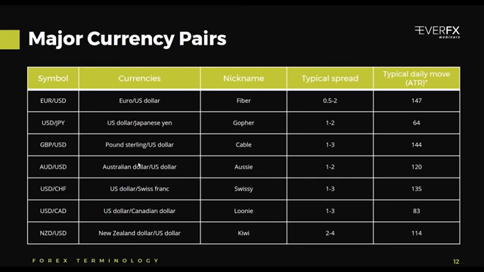Essentially, you've got 8 major economies, starting from the euro, the British pound, the Australian dollar, the New Zealand dollar, the US dollar, the Swiss franc, the Canadian dollar, and the Japanese yen. Now, if you combine them all with the dollar, you get a major. You've got Cable, you've got Aussie, you've got Swissy, the Loonie, and Kiwi as well. Combining the 8 majors with the dollar, you'd get about 7 major currency pairs.